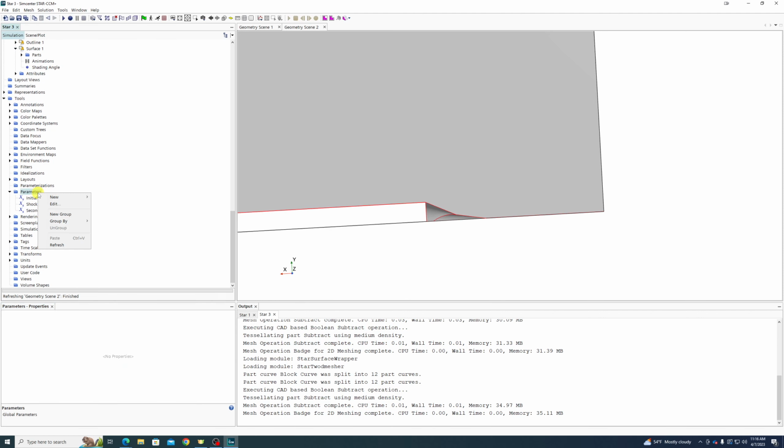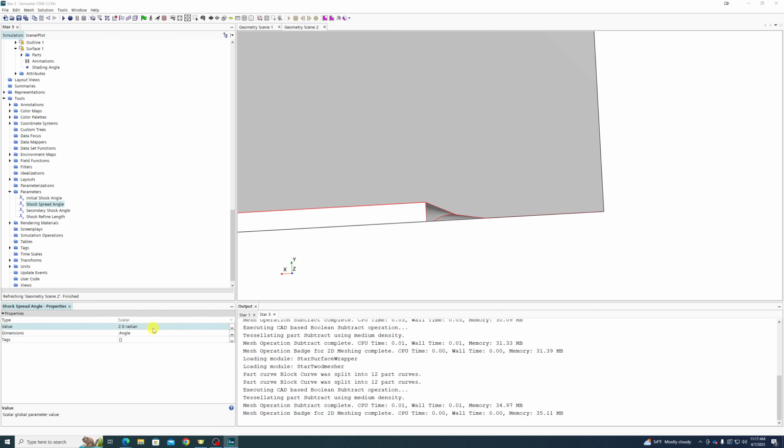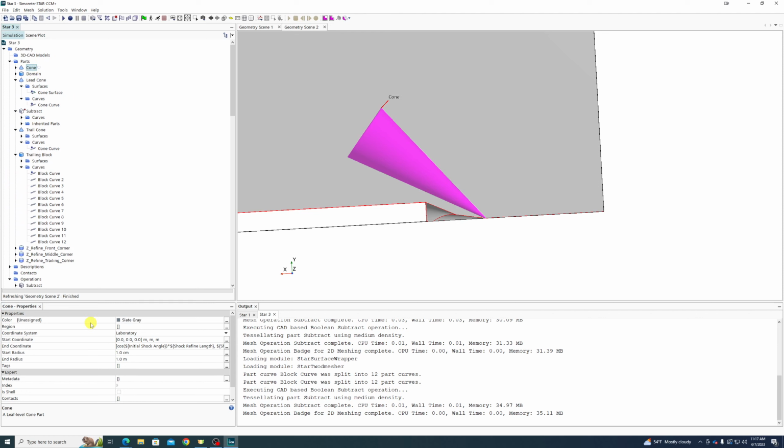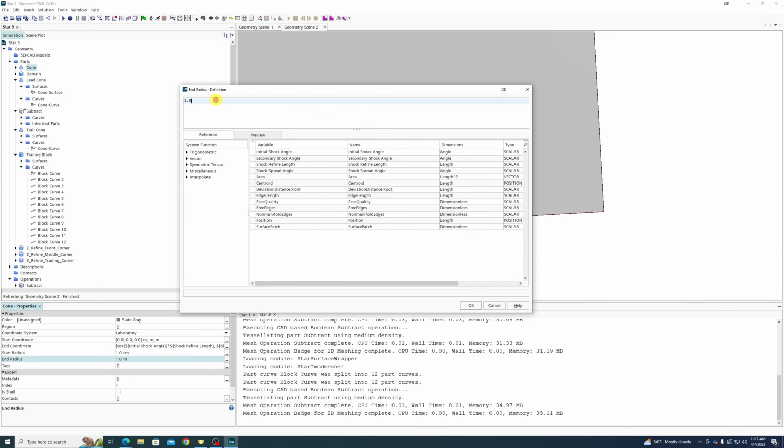And if we want the shock spread angle, yeah, shock spread angle, we'll call this 2 degrees. This is going to default to 2 radians. 2 degrees. There we go. Let's see here. Cone. Now let's parameterize this some more.